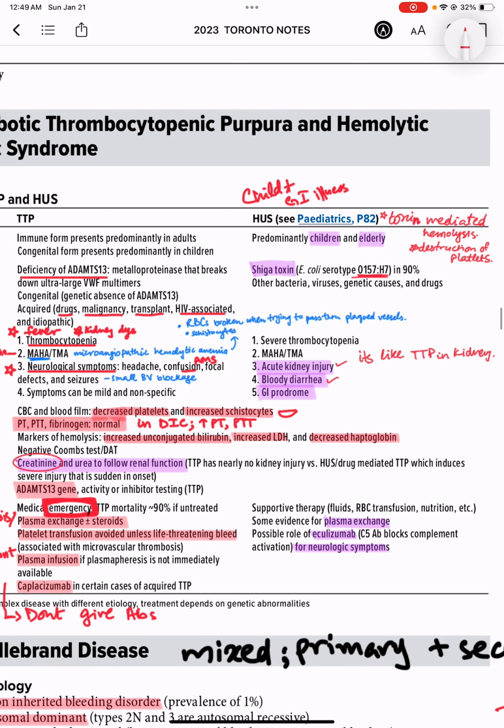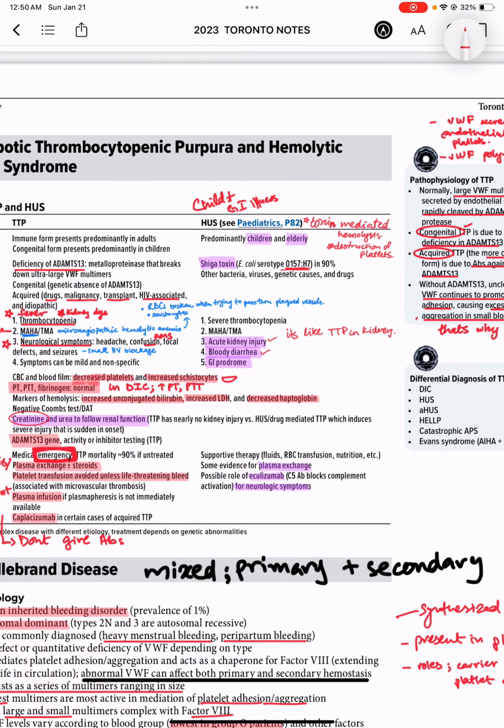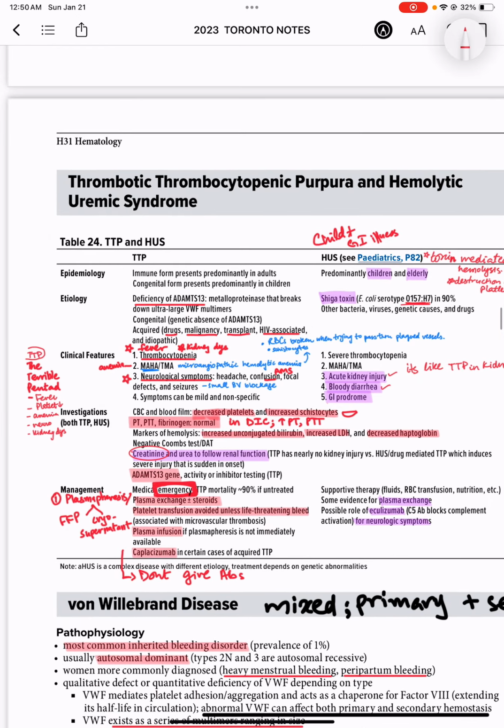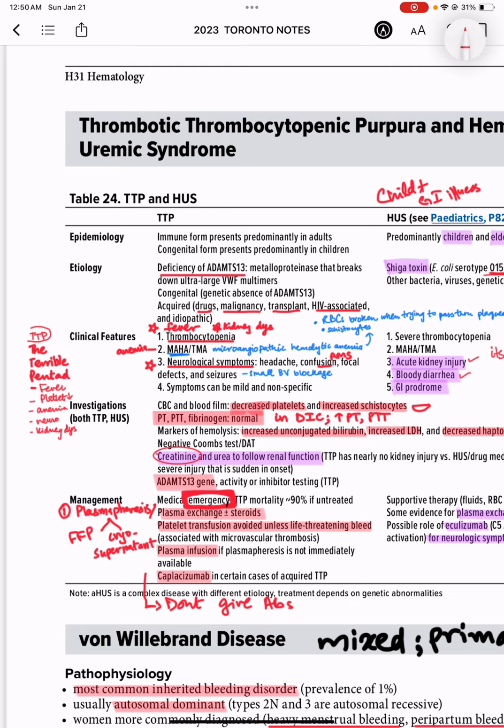And with that, what happens is these blood vessels would have the von Willebrand factor in them, and then platelets get attached to it, and then there's formation of plaque. And then, unfortunately, the RBCs which try to pass through these would get destroyed, and they would form schistocytes of some shape like this, because they get destroyed. And that is why it also presents with hemolytic anemia, which is microangiopathic hemolytic anemia.